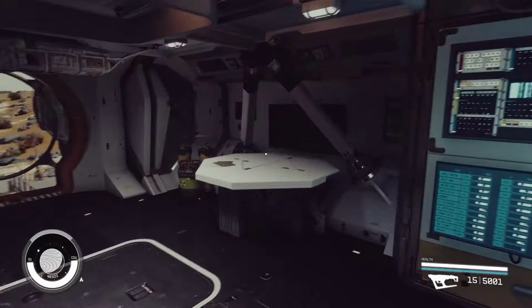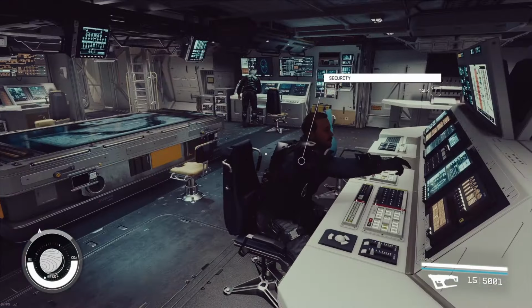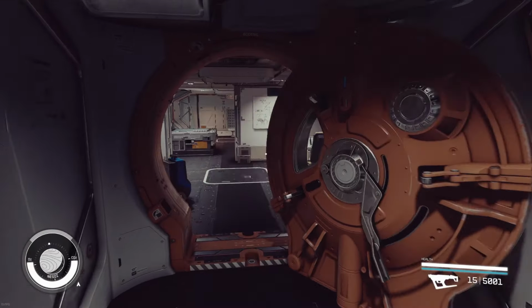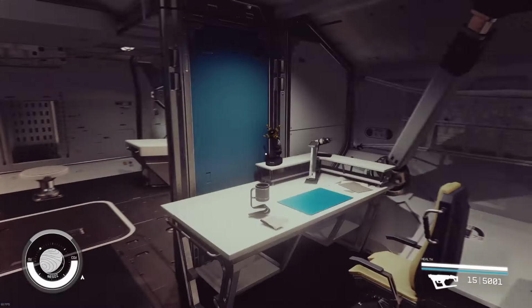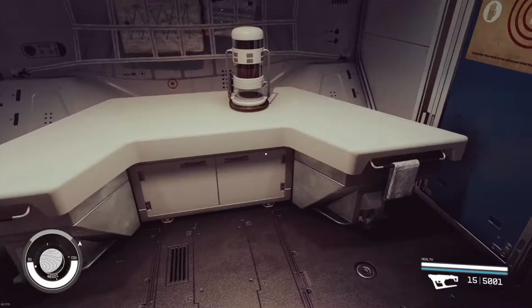You have a portal out the front, so if you're at the battle stations, you can look out. I have random security people that keep spawning. Captain's quarters. The reason I put the window at the front was so that it kept the bathroom and the table in the back. So I like this layout.